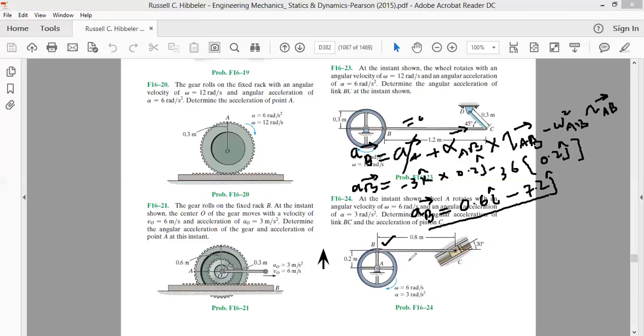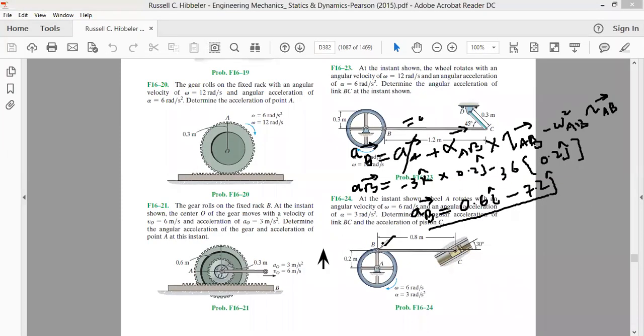Now the question, again the same problem. As we write the acceleration of C in terms of acceleration of B, in that acceleration equation there will be the term alpha BC, which we have to find, and there will be omega, the angular velocity of BC. So first of all, let's find the angular velocity of BC, and in order to find the angular velocity of BC, we should write the velocity equation between B and C. Now, again, how much is the velocity of B first? Let's calculate the velocity of B.